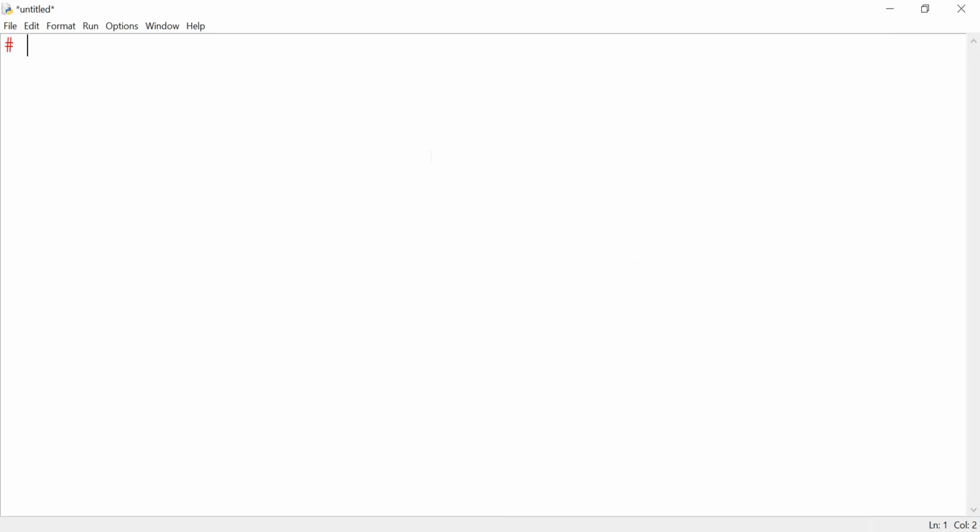So, program to convert Celsius to Fahrenheit. Let's just capitalize that. Okay. Seems like we have a good start so far.